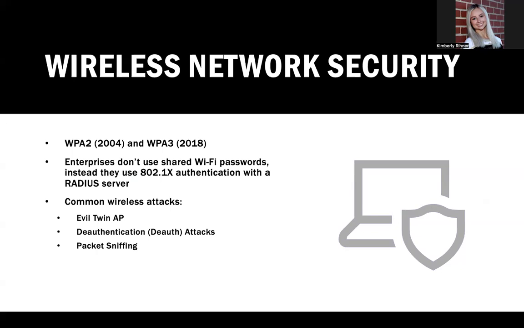Overall, WPA3 fixes WPA2's biggest weakness, which is that attackers can't capture a handshake and crack it offline anymore. With enterprise authentication, enterprises don't use shared Wi-Fi passwords. Instead, they use 802.1x authentication with a RADIUS server. So with enterprise authentication, this allows unique credentials, certificate-based authentication, and much more.